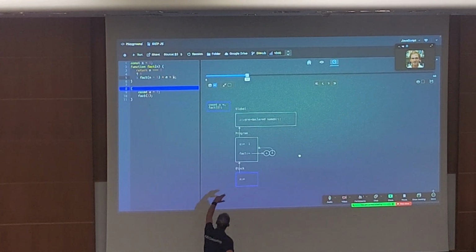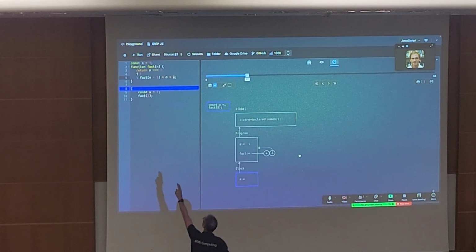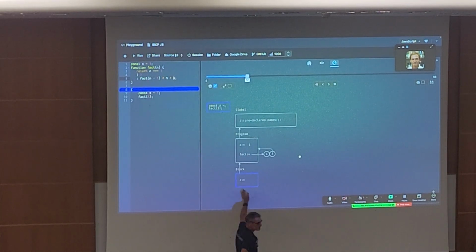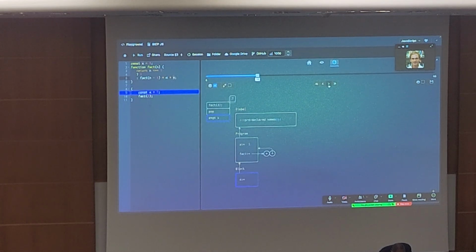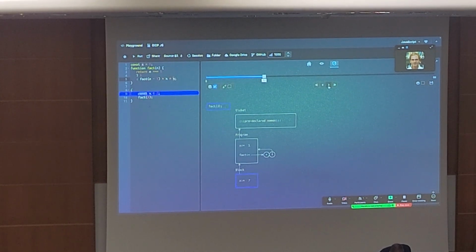So we evaluate now the body of that block, that means lines 9 and 10, with respect to this frame. That means we get x becomes 7, and now we have a function application.